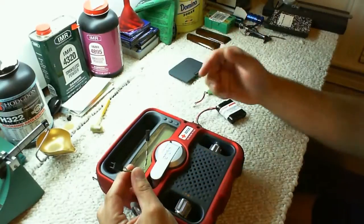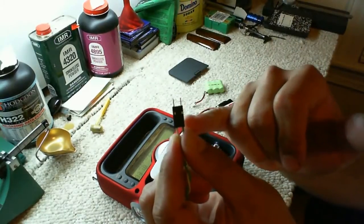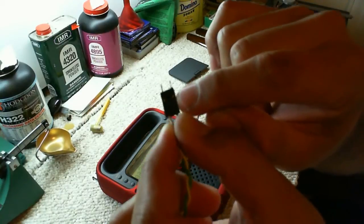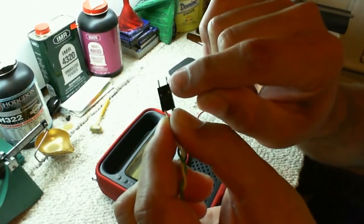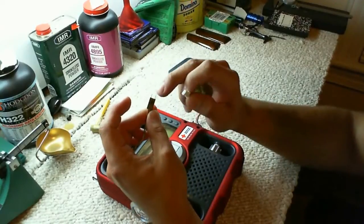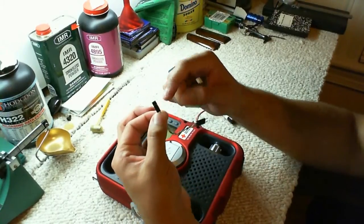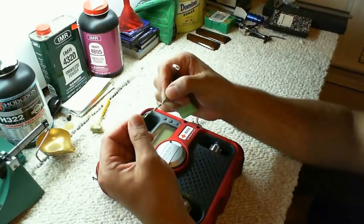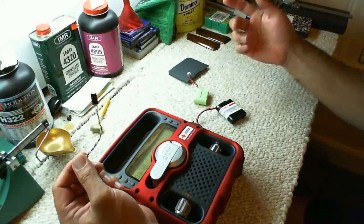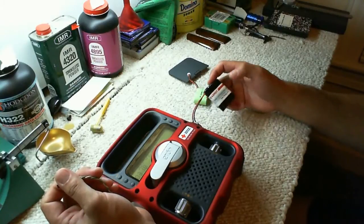So what I did is I actually pulled that pin out. These pins on these things are able to be pushed out, and what you have to do is bend this little plastic tab that holds the pin in place. You bend it back, pull the pin out, and then you can replace it. These two pins, if you move them over to the middle slot, you can actually plug it right into your battery connector. Then I just took the pins out of this side, put them right into my banana clips for my charger, plugged them in, and boom, you can charge your 3.6 volt 600 milliamp if you set it up for 600 milliamp, or you can set it up for 2500 milliamps and charge your bigger batteries.